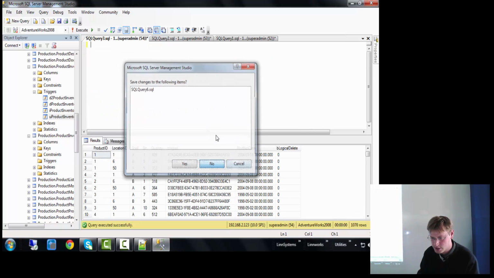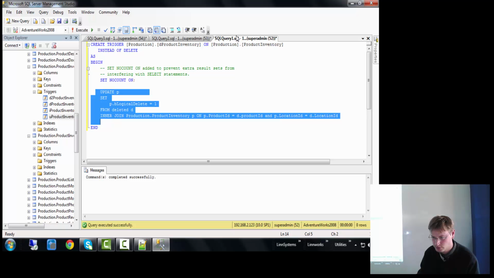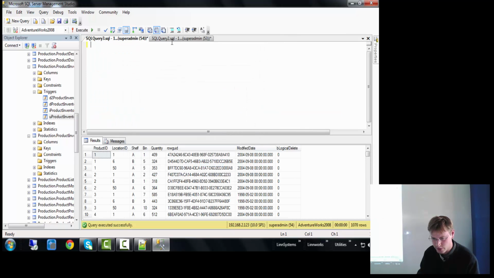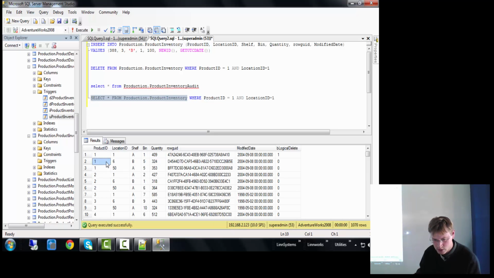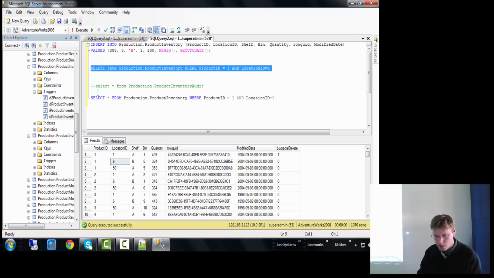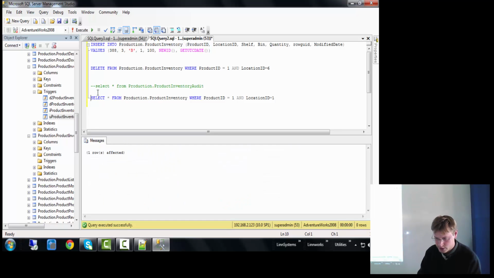Okay, let's run some examples to see what's actually going to be happening. I'm just going to close all those windows because it's very confusing. Okay, there you go. Let's find a row to try to delete: product 1, location 6. Okay, something did happen.